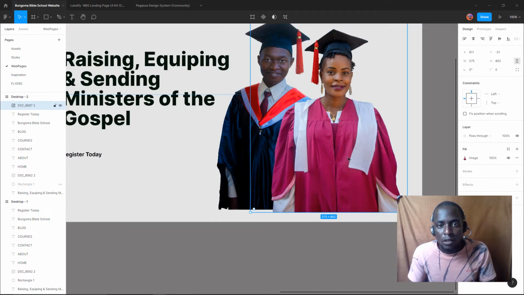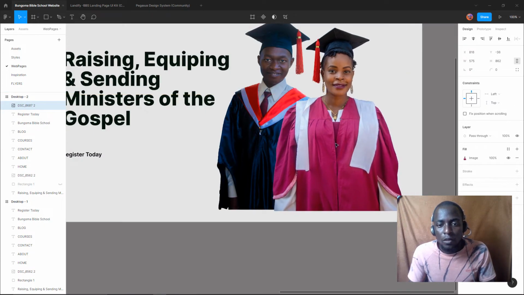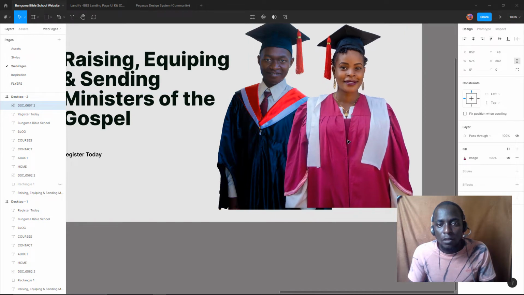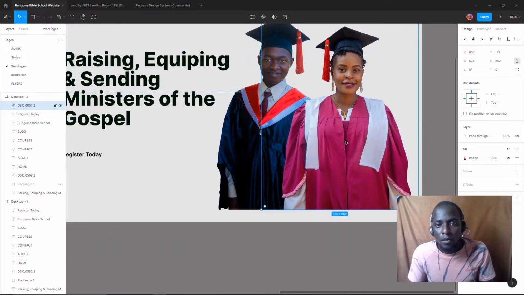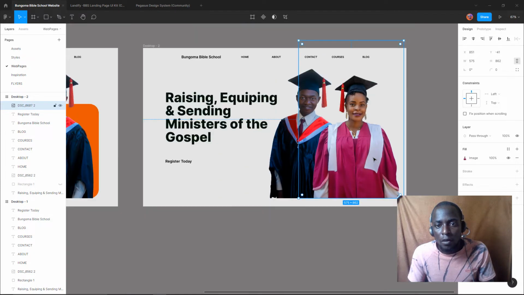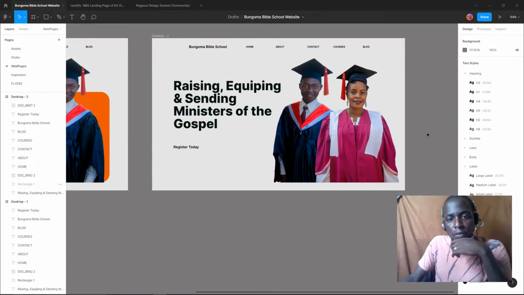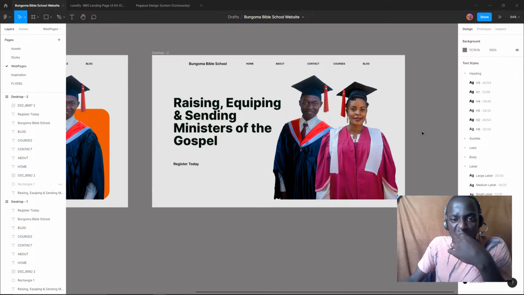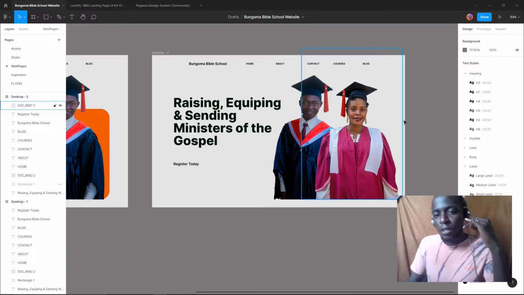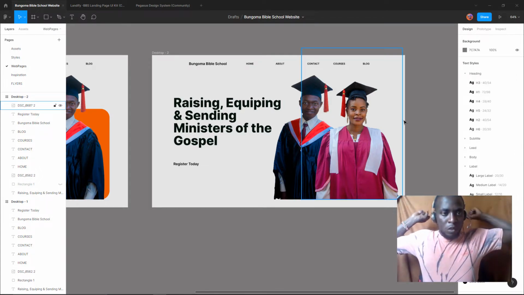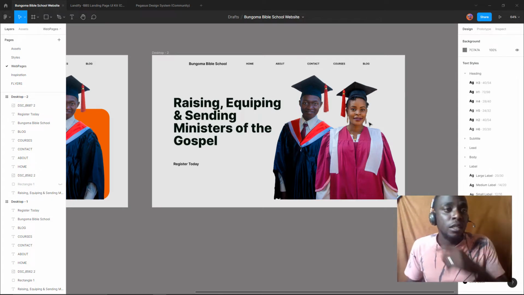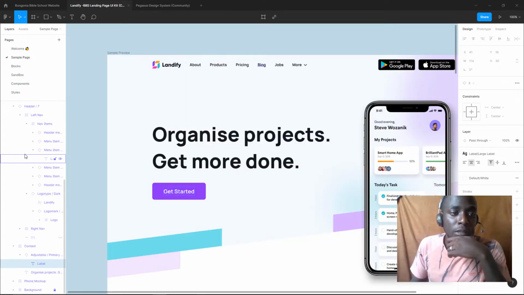So let me just get in there and see how something like this would scale. Yeah, that looks okay for me. One thing that I'm also learning while I'm looking, and I've just seen this and thought, what?